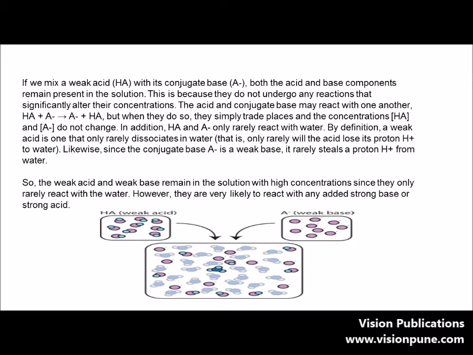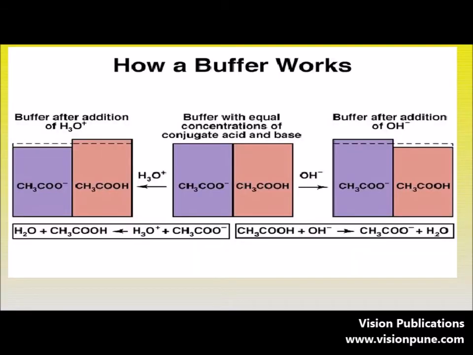Due to the high concentration, they undergo proper reaction, so pH value changes drastically. In case of weak acids and weak bases, the acids and bases remain in solution, and since they only rarely react with water, therefore they remain in the solution as such. Therefore the pH does not change. This is the mechanism of how a buffer works.